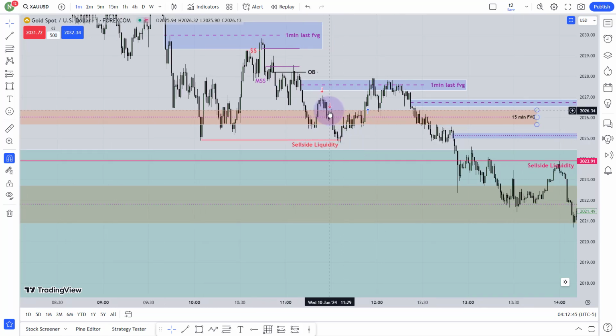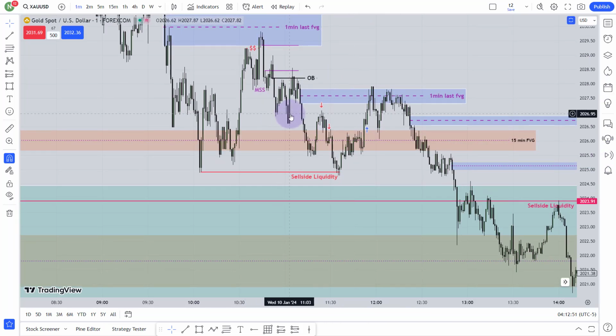At the same time, if you are not willing to take that entry, it's perfect. I took an entry over here. I'm sorry, guys, I took my entry depending on the breaker: high, low, higher high. So that was the breaker block. This candle's low and this candle's high, that was my breaker block. Price came to this breaker block. Actually, this fair value gap aligned with the breaker block.